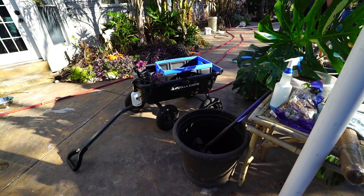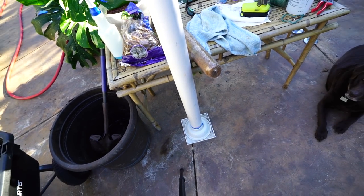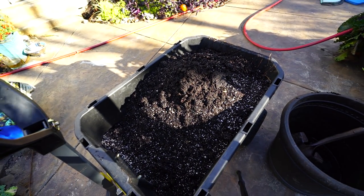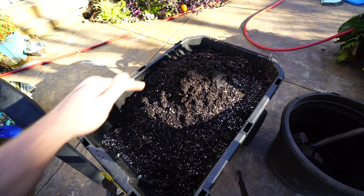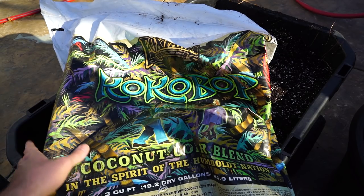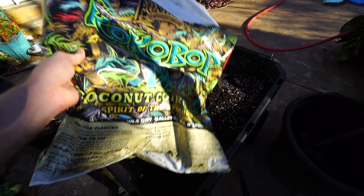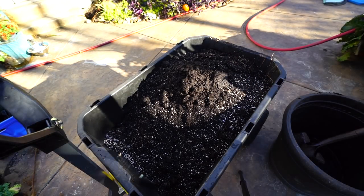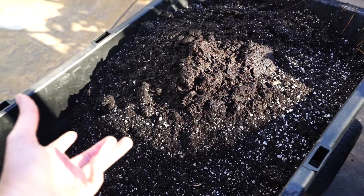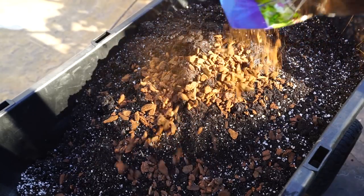While that's curing — and I mean like 30 seconds, this stuff bonds pretty much instantly — I'll get my soil blended up. Sorry about the lighting, it's just that time of year, filming outside is always problematic when the sun's so low. This is coco coir, coconut base, with earthworm castings and lots of perlite. This soil drains very well and holds moisture fairly well, but not quite as well as I want for the monstera, so I've added some organic compost to help it hold on to moisture just a little bit longer. Don't want it too soggy. Also going to add in some bark chips — this is going to help create a more airy blend.